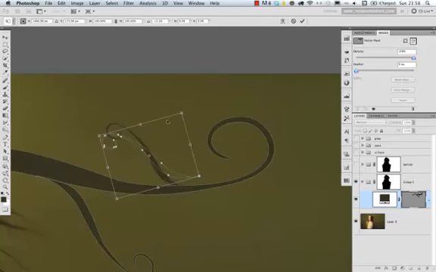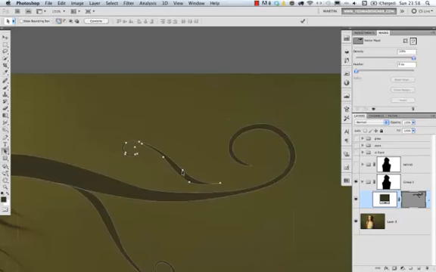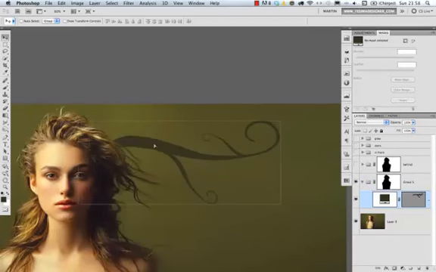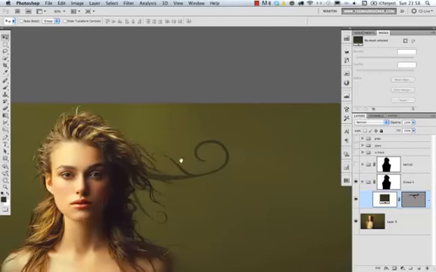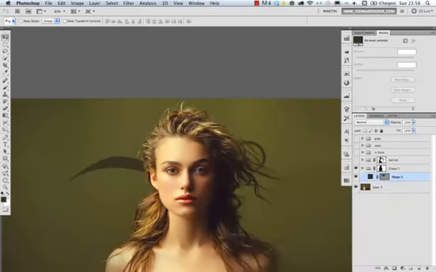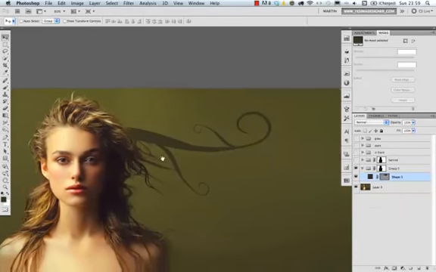Maybe move it a bit closer to the other element like this. So this is one element now, it's ready, and I can move it anywhere, and you can see it stays always behind her because we prepared the mask. Let me just switch back to small thumbnails for my layers.